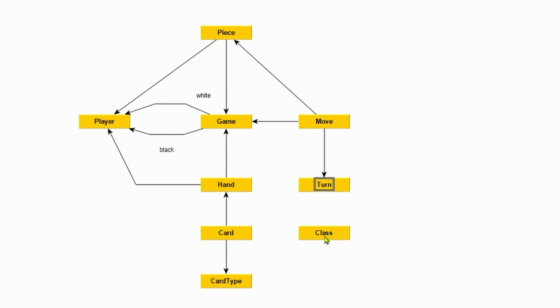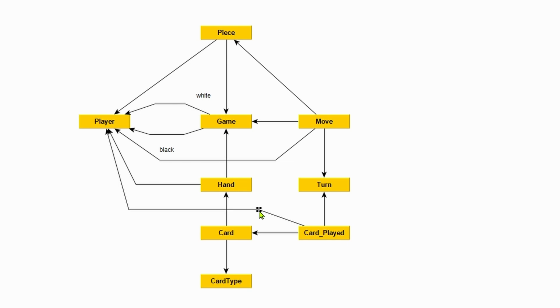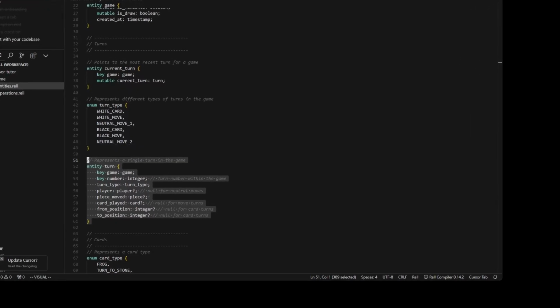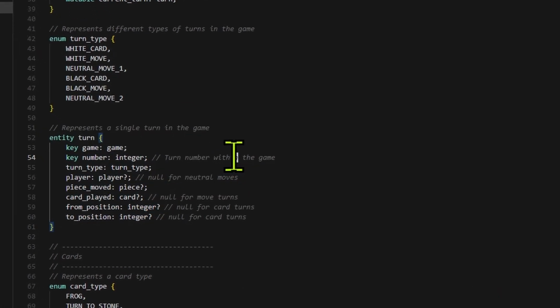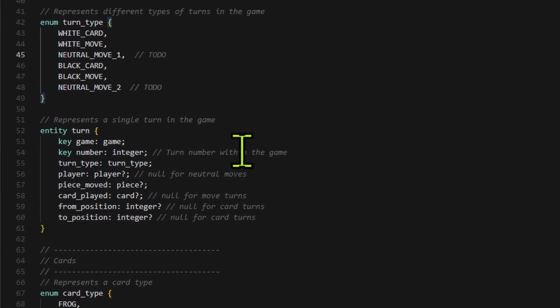Turn is just an action where the player can either move or play a card. In the game we don't have to play a card during the play card turn. Also, we might not be able to move during the move turn. We have 6 turn types. We might not have an action for every turn type, but the order matters. Playing a card comes before the movement of a piece, for example. Let's just ignore the neutral moves, that's for version 2.